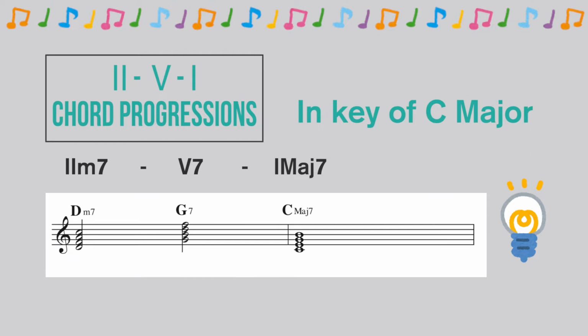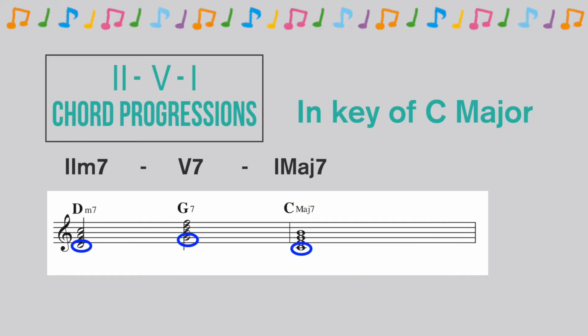For example, in key of C major, 2-5-1 means D minor 7, G 7, and C major 7. The root notes are D, G, C. As I said, I'm gonna talk about chord names in other videos later, so don't worry if you are not familiar with music theory. Let's sing these root notes.